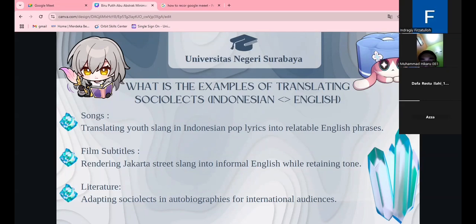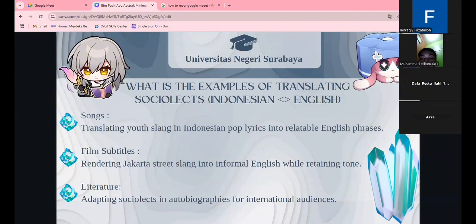Two with contractions. Now a character quips, "lo jangan ngaco, gue serius nih," which means "don't mess around, I'm serious." Johansson's corpus-driven methods might render this as "quit playing, I'm dead ass," using African American Vernacular English, AAVE, to mirror the original's informal streetwise tone. Now the third one is literature.